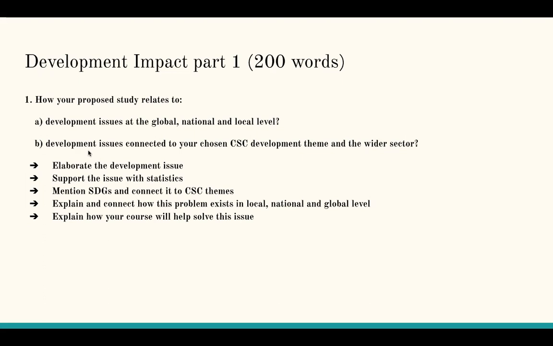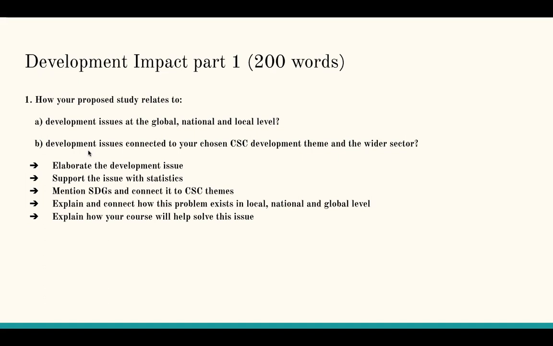So the first thing about this essay is you have to select your development issue. Be very precise and clear about what development issue you're choosing. When I say precise, this is what I mean. I'll give you an example. There is a difference between me saying that the education system in India is bad. Well, that is an issue. We all know that the education system in India needs a lot of development.